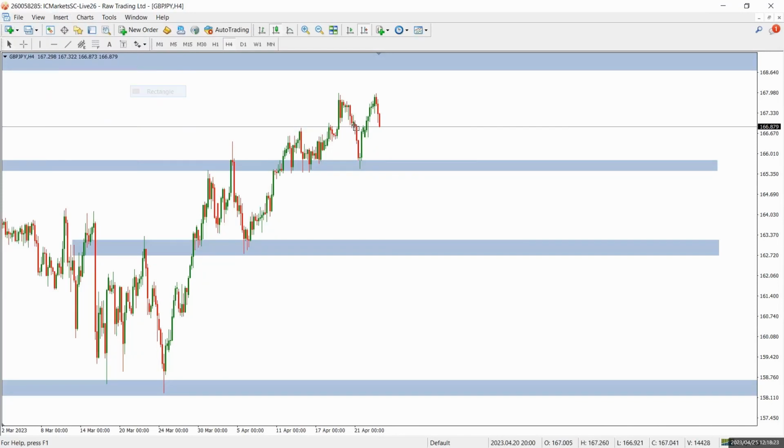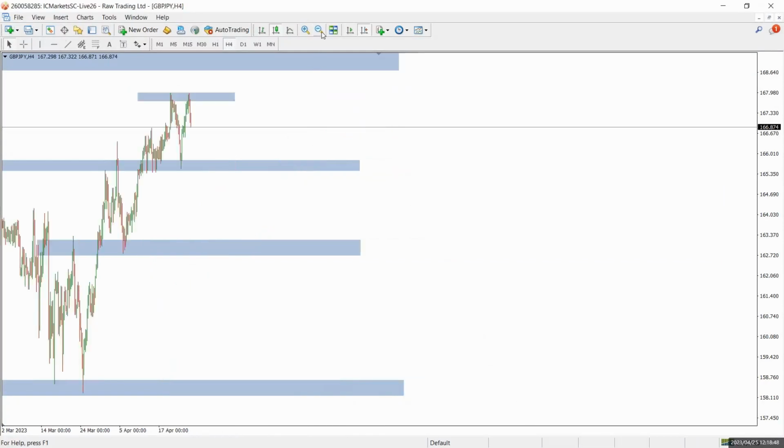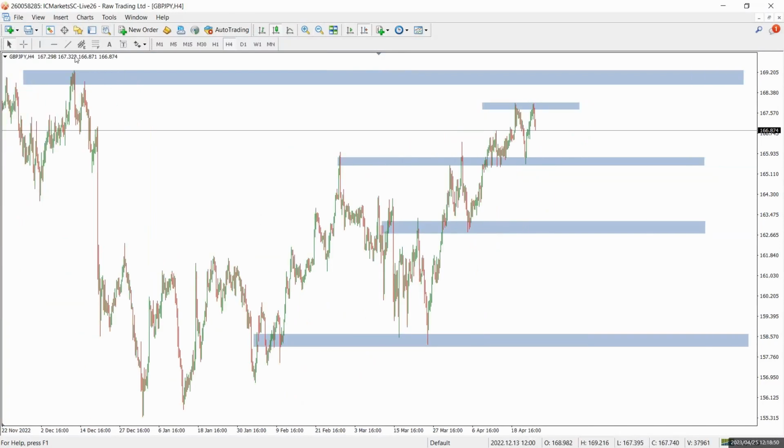What is the next thing I can see right here? The price is making a new rejection of the zone. Now this makes sense. The price is in between this zone and this zone, right? Whatever price does from the current market price, which you can see right here, it's either making a move back to this zone or a move back to this zone, and this is looking very interesting. So what are the other things I can see to further confirm this?